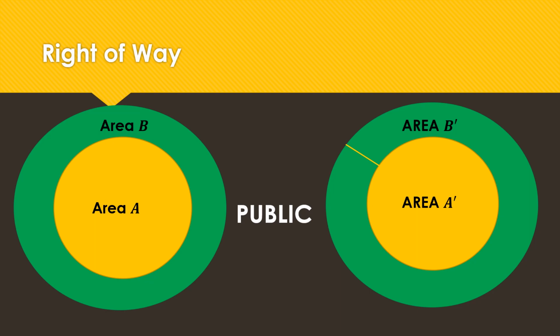What would have to happen is a situation like that on our right hand side, where we have area A prime and area B prime, with two individuals, A prime and B prime, who are abiding by this principle of right of way. Person B can encircle person A so much, but he has to give them some way out, right? So we have this little line coming out from area A to the public, and that's what has to be done in order not to trap them.